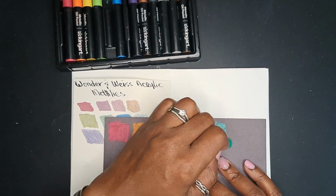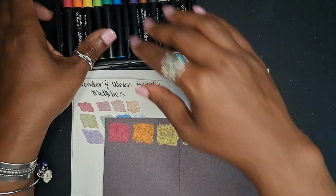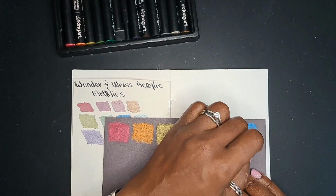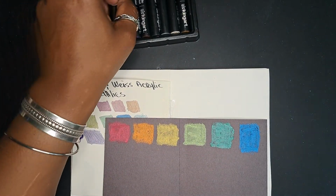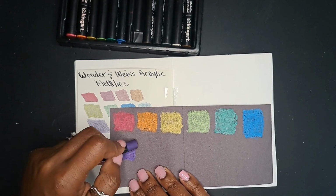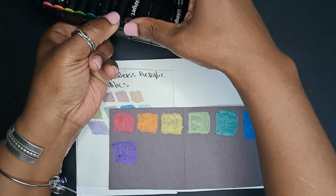Now this is giving more of a metallic feel. This is pretty. Now you've got little pieces that are flaking up, so you do need to be cautious of that. I'm not sure if you need to use a fixative of some sort on top of it when you're laying these down, in order to get it to stay. I don't know. That is definitely something that I'll have to look into, and if you're interested in these, I would caution you to do the same, so that you're not creating some type of artwork, and then it ends up rubbing off, or whatever have you. Also, I don't know about oil pastels' light fastness. I do not know, so I cannot attest to that.